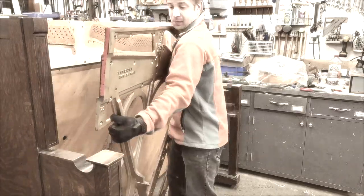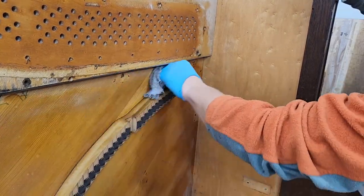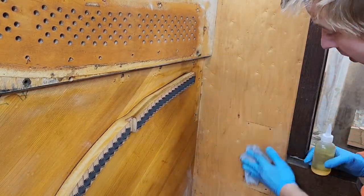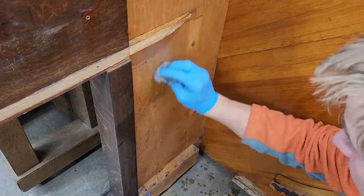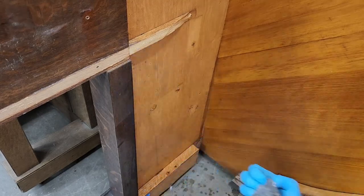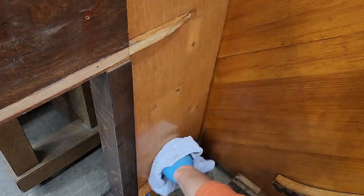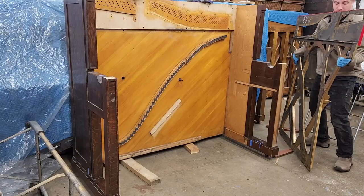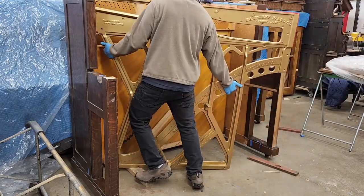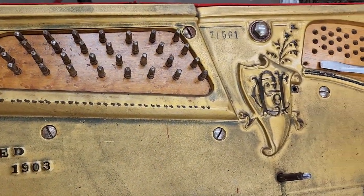Oh, I'm just kidding. With the cast iron plate removed from the piano, I was able to have full access to clean the soundboard and the inside of the cabinet. Off camera, I did choose to paint the cast iron plate because I thought the original paint was just a little too far gone. It would look out of place once the new strings and tuning pins were in place.